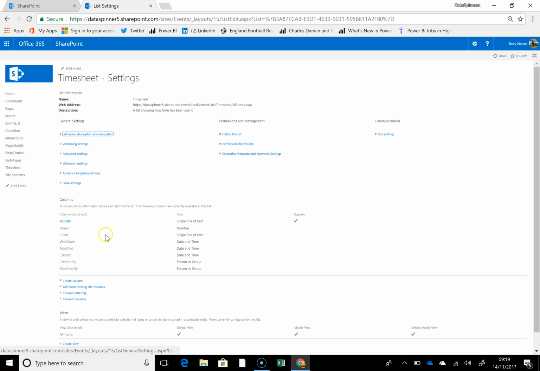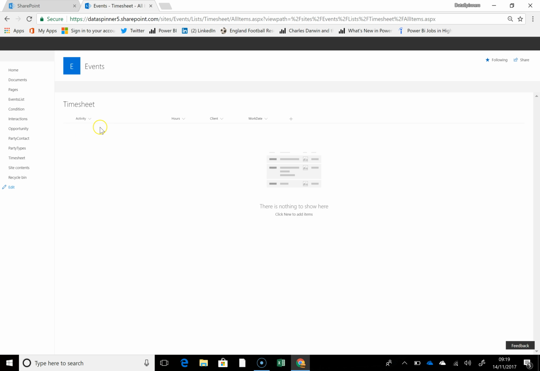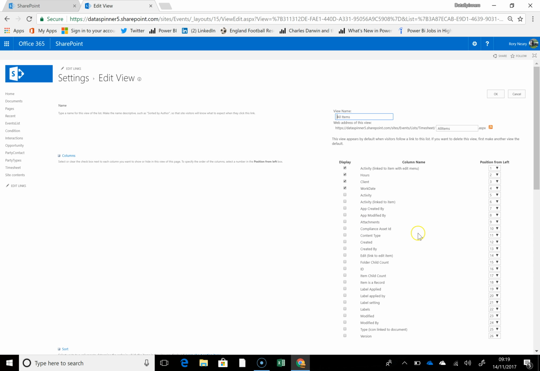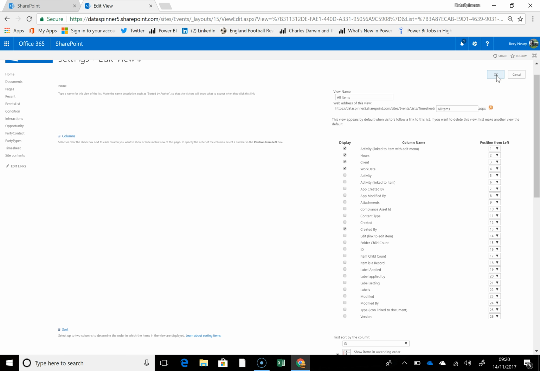Now, let's see what we've got here. So we've got activity, hours, client, work date. You get a lot of things out of the box in terms of created by, and all this sort of thing, and they're actually extremely useful. So I am going to go back onto the timesheet here, and I am going to change the view to make edit current view, because there are certain fields I would quite like in here, and I want a created by, because that is pretty handy.